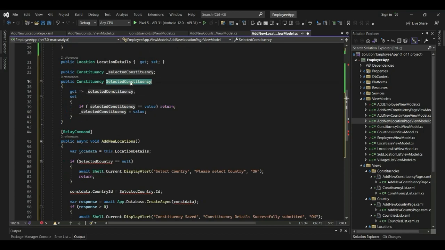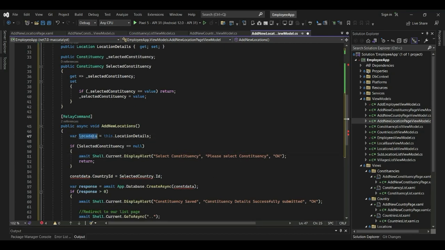So then we need to say selected. So we check if the user has selected any constituency. So you can say select constituency. Then please select constituency. Then okay. Then for our location data, we need to assign our location, that is the constituency ID.